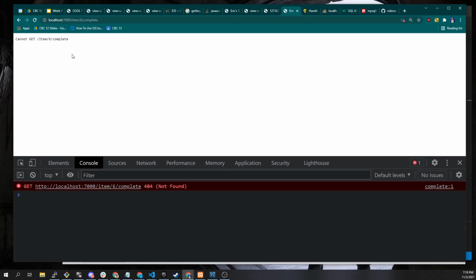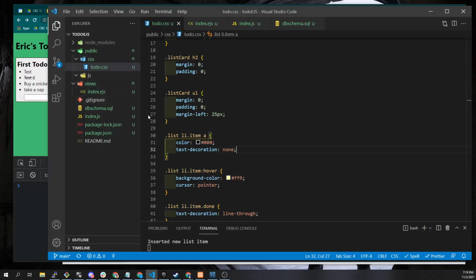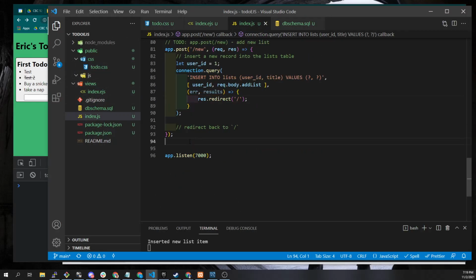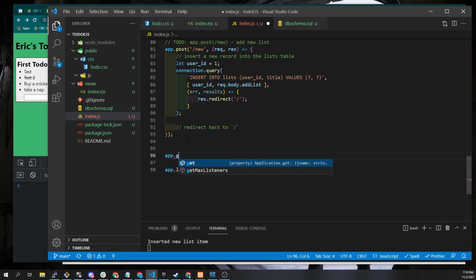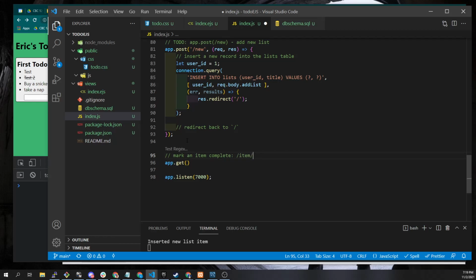Okay, item 6 complete. So I'm sure you can imagine we're going to need a route to do exactly this. So we'll say app.get, right? These are get routes. Mark an item complete with /list/item/:id/complete. That's our route here.